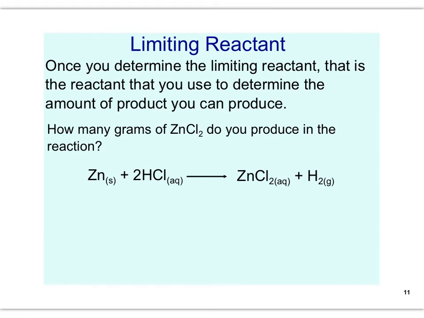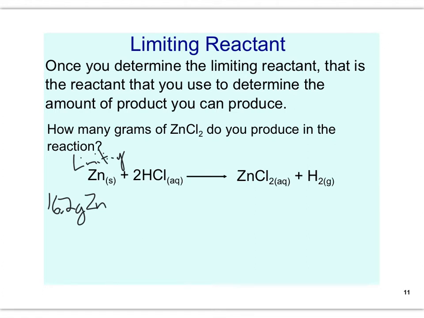And sorry, I should have clarified on here, this is continuing on from the previous slide. So in our previous slide, we determined that zinc was our limiting reactant. And if I remember correctly, it said that we had 16.2 grams of zinc. Since that's our limiter, that's what's going to hold us back from making more of this zinc chloride product. Just like in the previous question, when we didn't have enough tires, it held us back from making more bikes. It's the exact same thing.